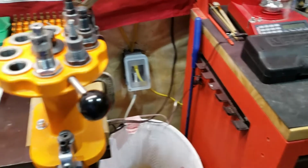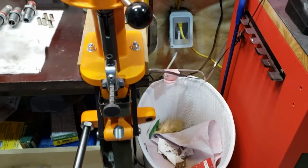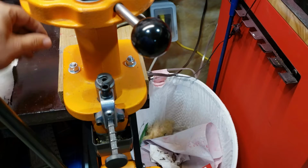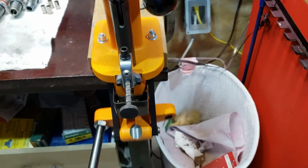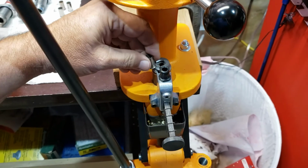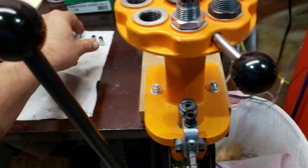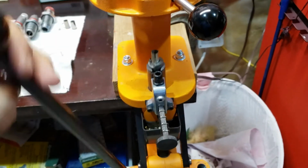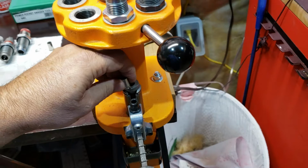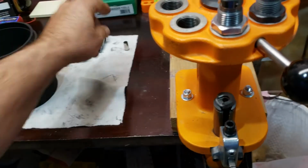Okay, so I'm trying to learn how to reload left-handed since my right wing is not quite working right. I have some 9mm that I'm loading up for Christmas gifts. I'm going to use the XTPs since everybody I'm loading for uses these as self-defense ammo, and that's why I'm using my nickel cases.